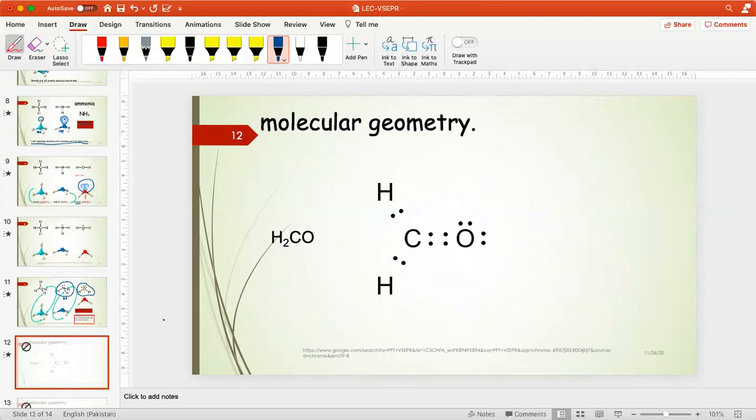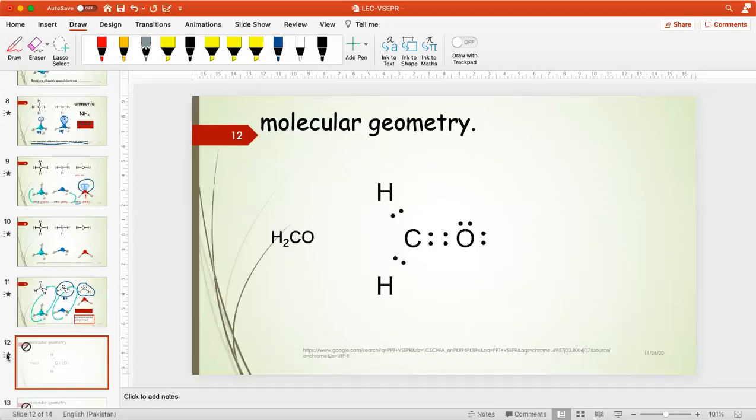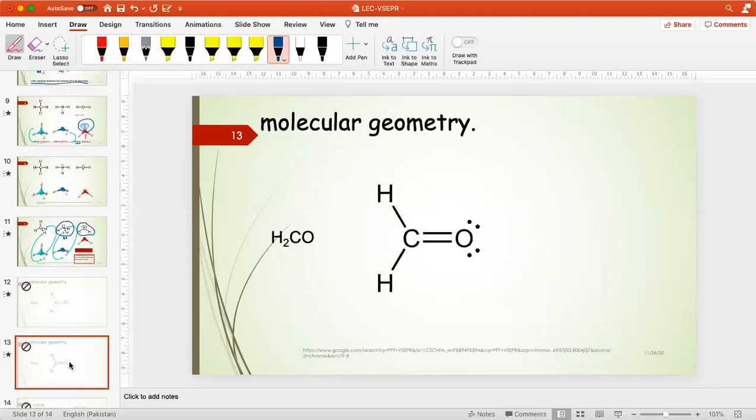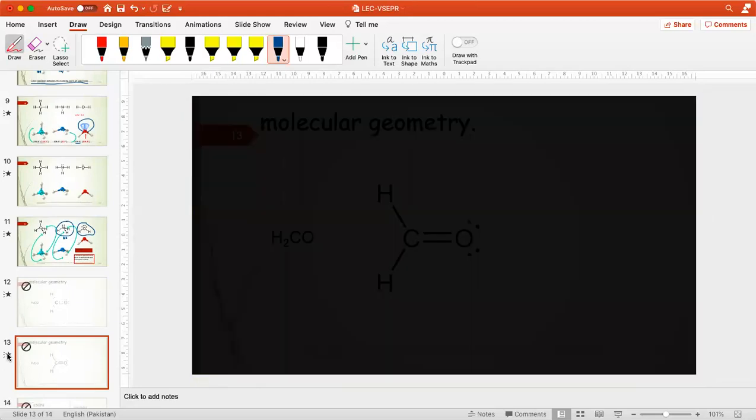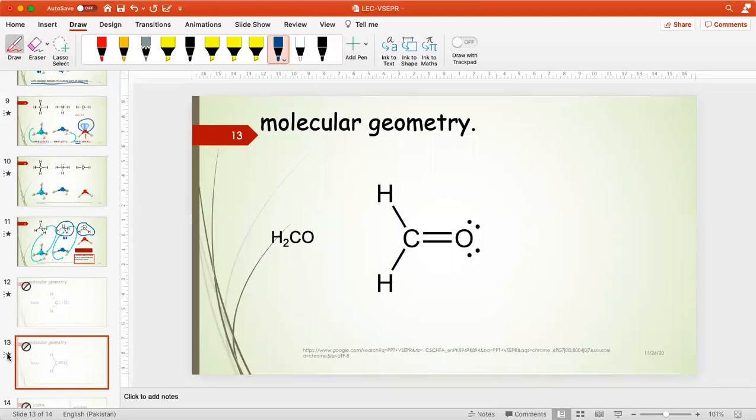Next, we go move forward. Now here, from this is the structure formaldehyde. This is the Lewis structure of formaldehyde. So when I go for the animation, so animation will be in the next slide. This is the structure of formaldehyde. Now you can see the first one is the Lewis structure and second one is the Lewis structure again. This is the Lewis dot structure and this is the normal Lewis structure.